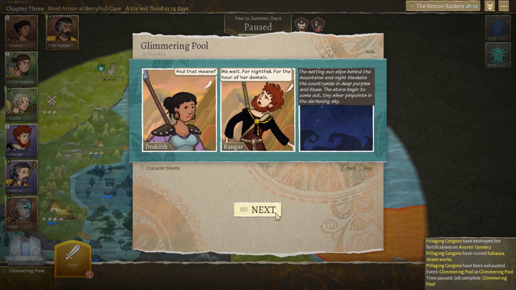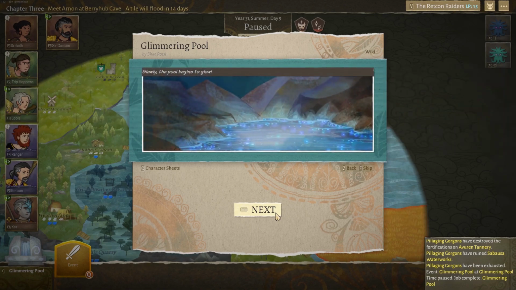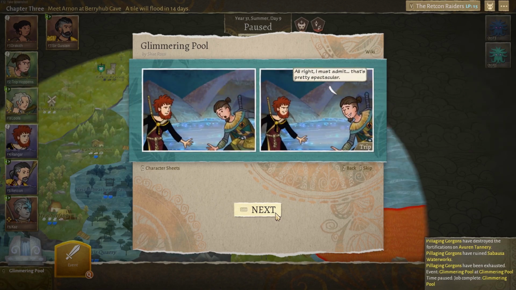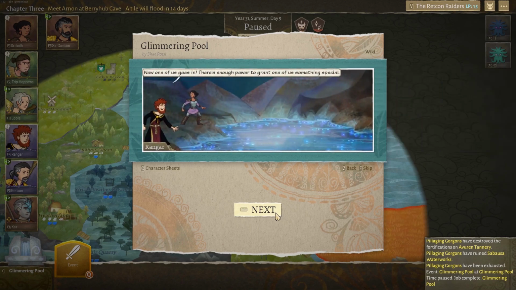The setting sun slips behind the mountains, and night blankets the countryside in deep purples and blues. The stars begin to come out, tiny silver pinpoints in the darkening sky. Slowly, the pool begins to glow. Alright, I must admit, that's pretty spectacular. Now what? Now one of us goes in. There's enough power to grant one of us something special.